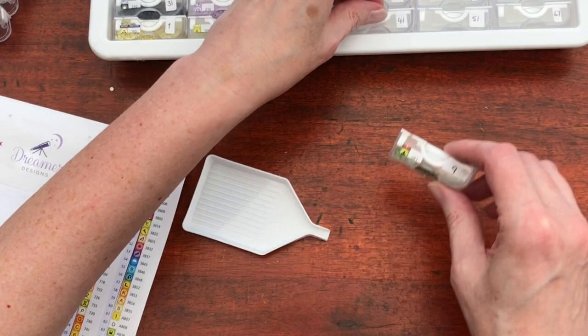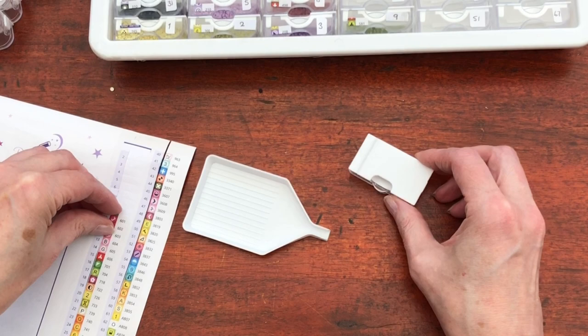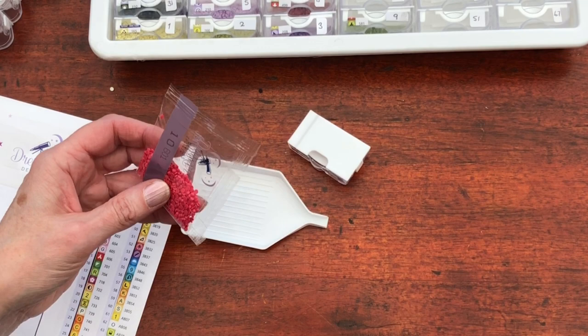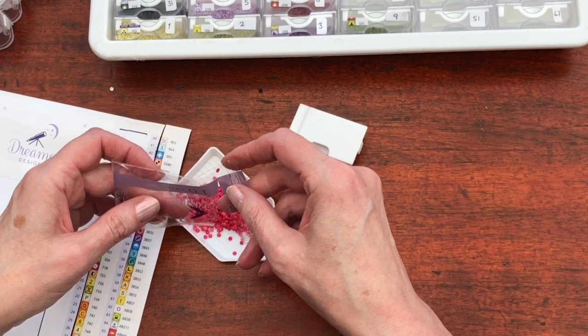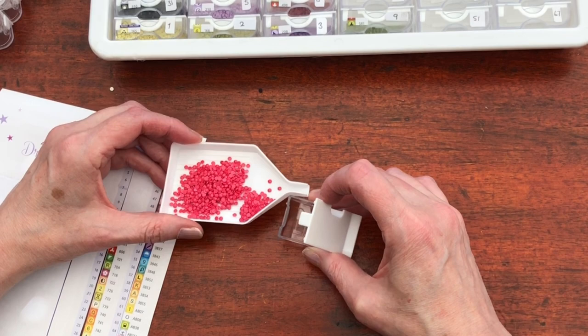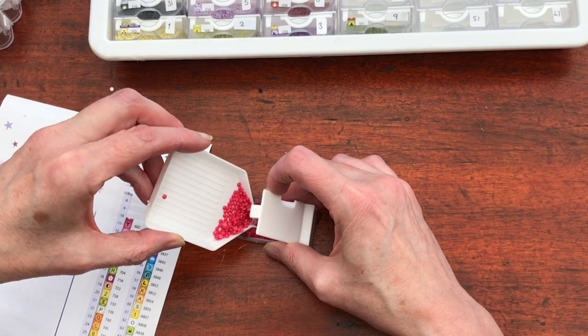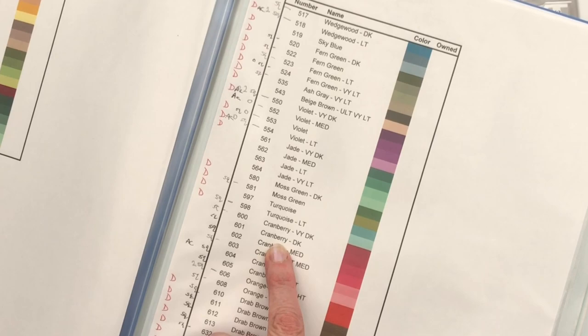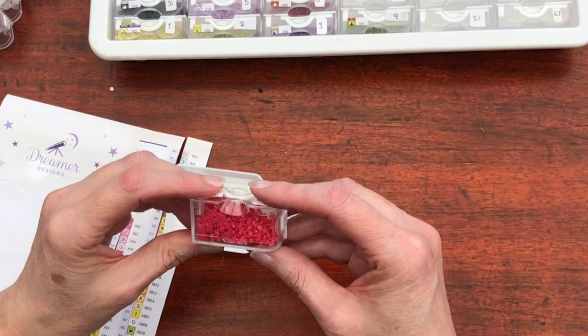Next — oh, it's another staple type sign, so that can go with the other one. 601, which looks like some sort of a pink. A bright pink, this one — this would be too much for me to have as a lipstick, but I do love the colour. It's a very summery blouse colour — carnival pink, what do you think? 601 is — and they always catch me out — Dark Cranberry. Dark cranberry? I'm sorry, but that is not cranberry, is it? I've never seen a cranberry that colour.